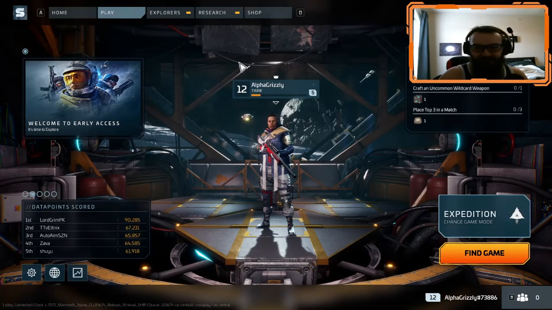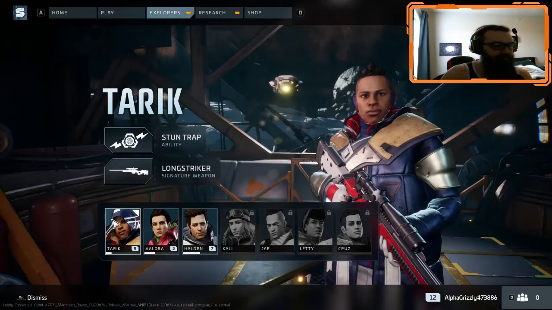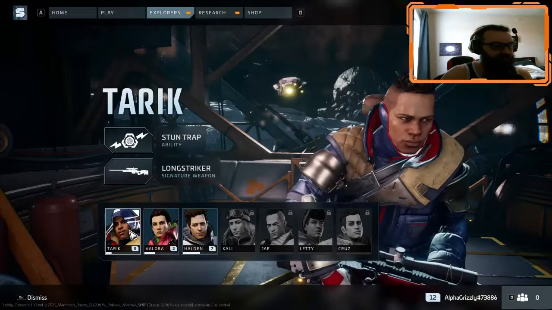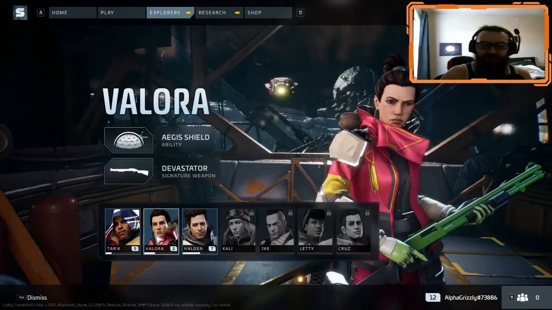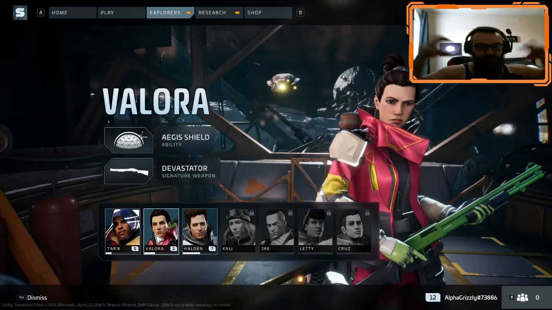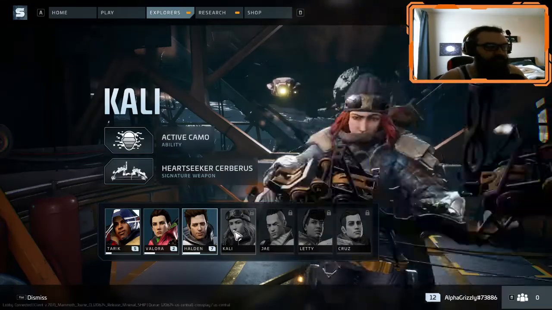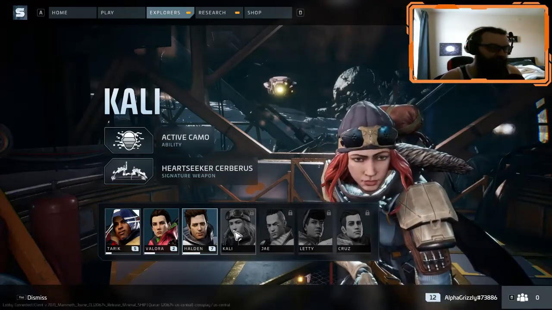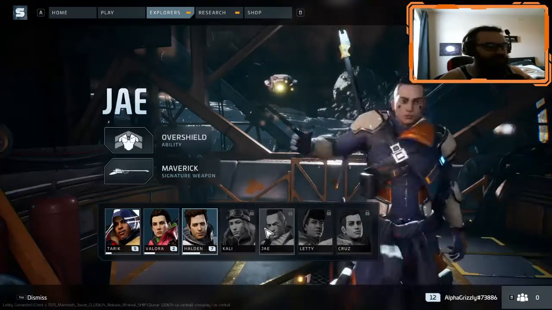Okay, so here's the interesting part about Scavengers. First, there's other people. So Tarek, he has stun traps. He has a cool sniper rifle. This chick, there's an Aegis shield. People can't shoot in it, but your team can shoot out of it. Really nice. Alden has a healing field. Kali, she has a sick bow, and she can go invis. It's not 100% invis. It's like 90% invis.